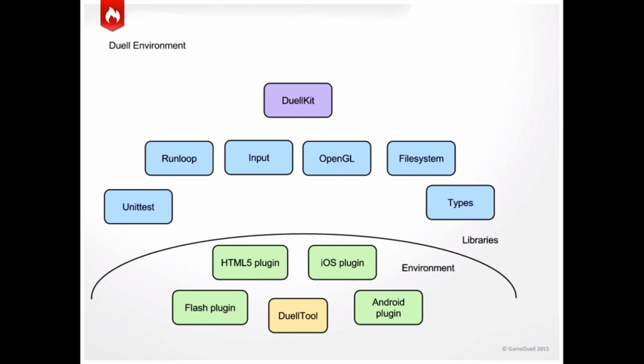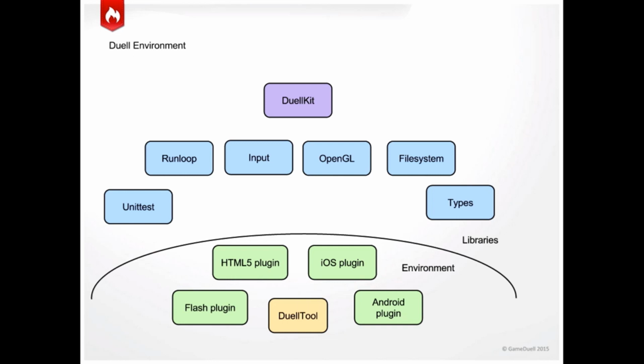It has a lot of hooks to be able to build plugins for any platform. So we have some plugins as an example. And then we have libraries on top of that, which implement the usual stuff that you see in most engines. The focus here should really be on the environment, because that's what we think is really interesting. But as you can see, with this environment we were able to make complex things like OpenGL as a simple, single library. In this library, you have everything that you need to integrate OpenGL in your app, basically.